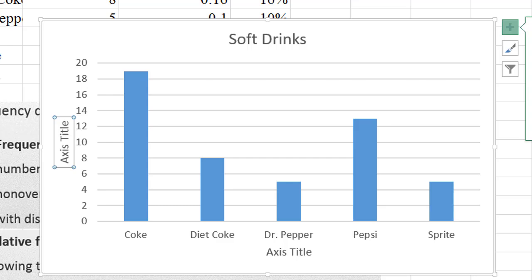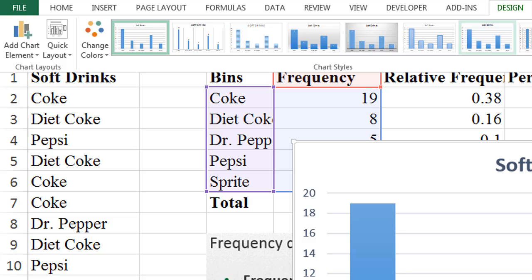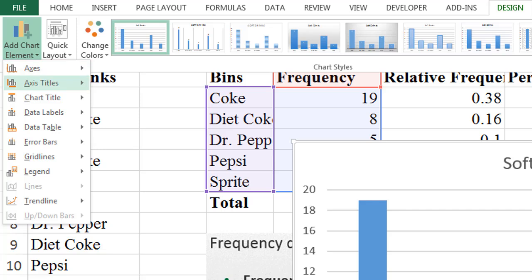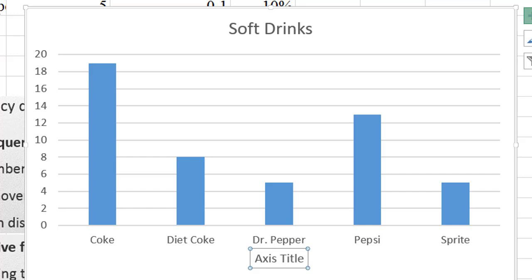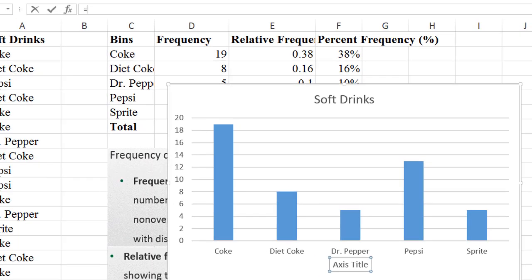Now suppose I didn't have this plus sign, then I would have to go to the menu, under chart tools. So design, then go all the way to the left to find the Add Chart Element. Click on that. Then I see here axis titles, and I want to label both the horizontal and vertical, but here I have to do it one at a time. So go to primary horizontal, and here now I could say equal to, I want to name this, say the bins, right? So click on the cell that has bins and enter.